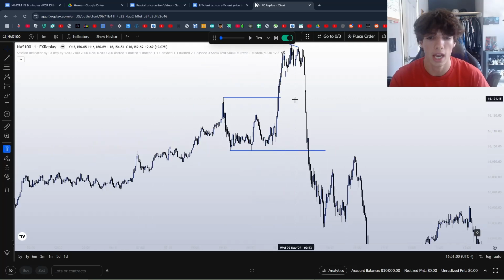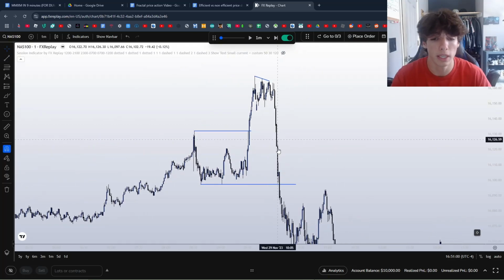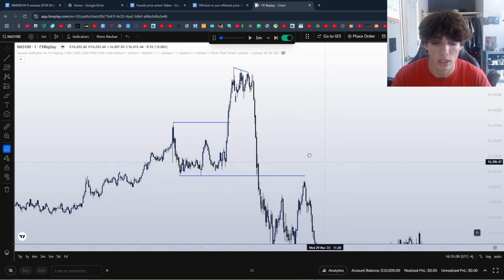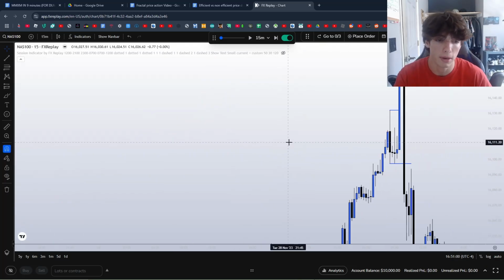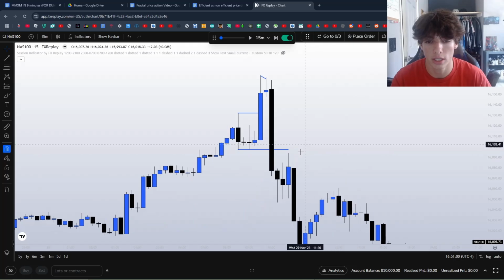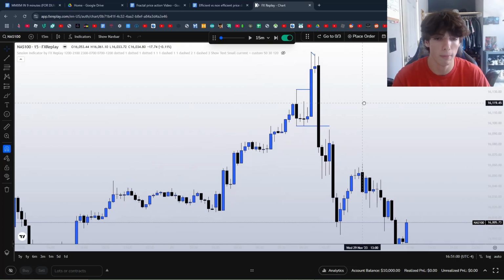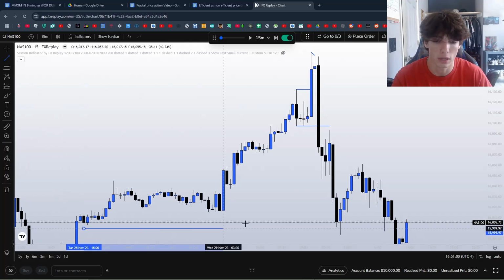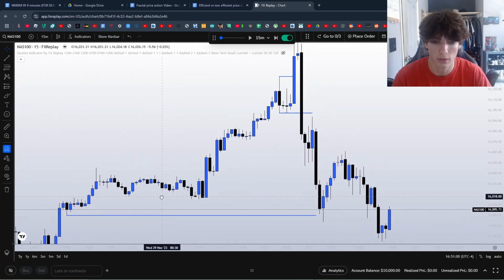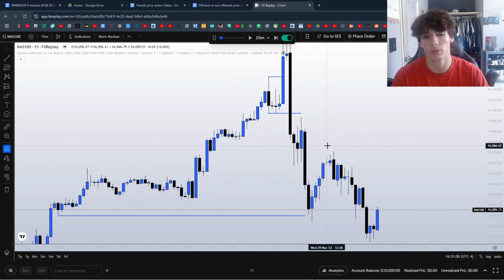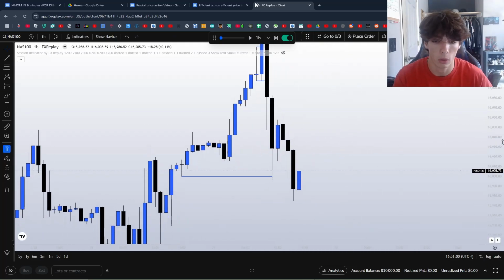Equal lows get tapped. Now, when we see this level right here get displaced through, what does that now show us? That maybe shows us that we have a 15-minute change of the state. So we see 15-minute change of the state, pull back to fair value gap. Once this happens, treat this visual right now like a 1 minute chart. Where does that validate us towards? It validates us to this low, this generated liquidity, this fair value gap, right? So now when we see price pull to that level and displace through it, what does that give us? A 1 hour change in the state.